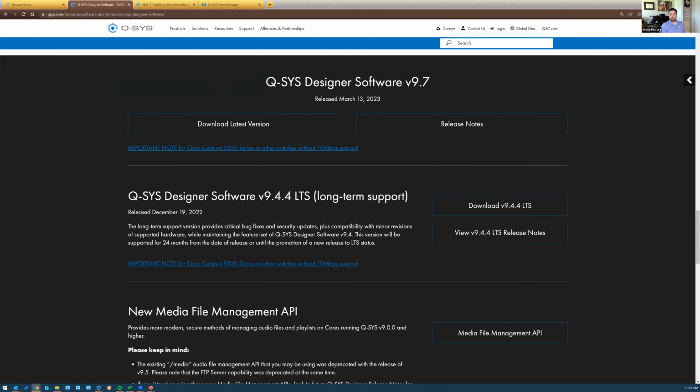It's got some of the high priority bug fixes and some of the known issues that have been fixed as well. So there are certain things that get put into the LTS.